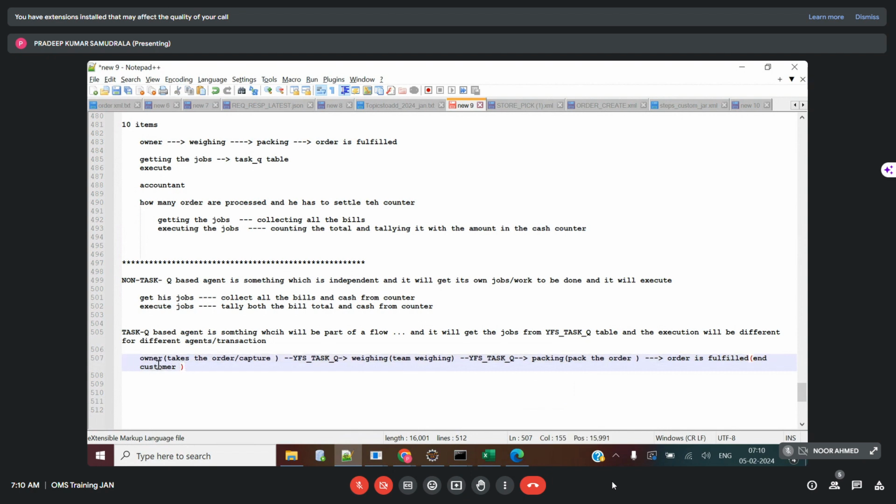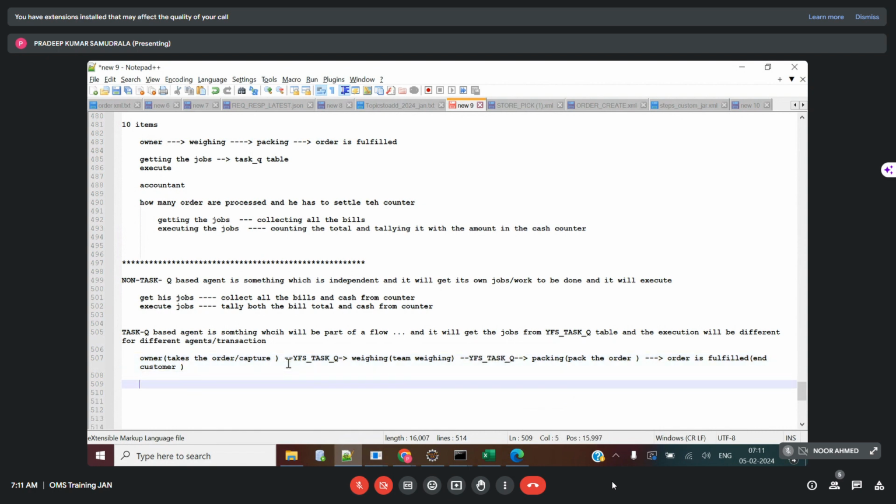So everywhere, wherever the order flows something like that, one person has to do the execution and give the job to the next person. While giving the job, they will be putting it into the YFS task queue table, and this particular team or person will pick that job. He has to do his own execution, then give it to the next person by putting it into the YFS task queue.